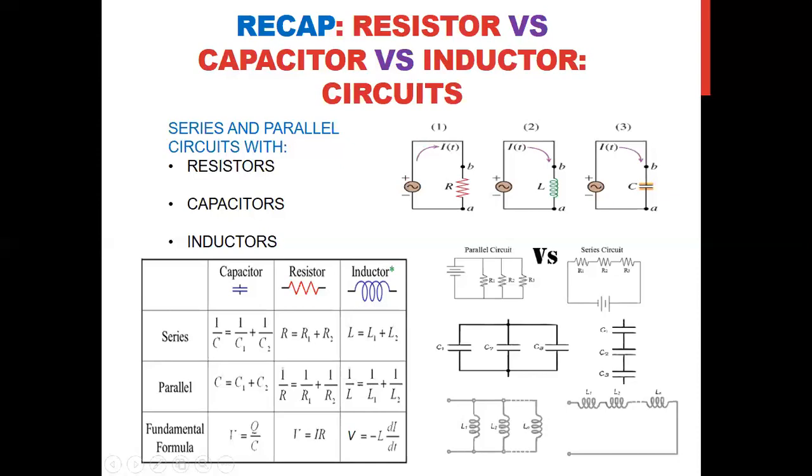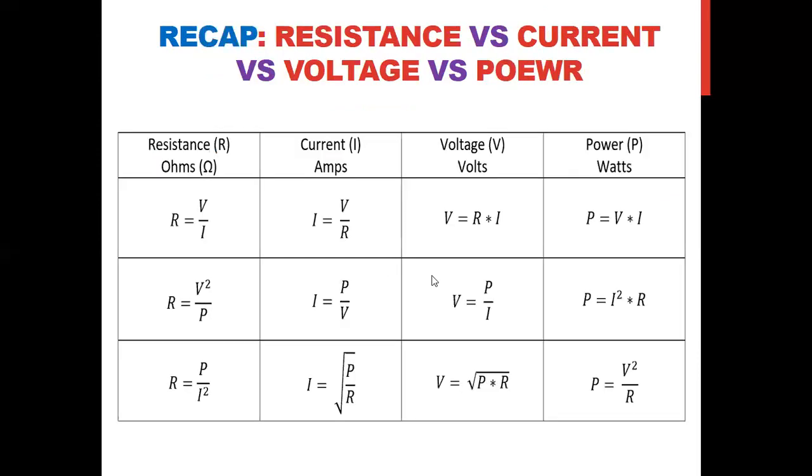Now, the most used formula is Ohm's law. So V equals R into I. Or we can express it in different forms, like this. And the other one is power. Power consumed in a full circuit or complete circuit through current flow. So P equals V into I. There are two other forms to express it depending on Ohm's law.